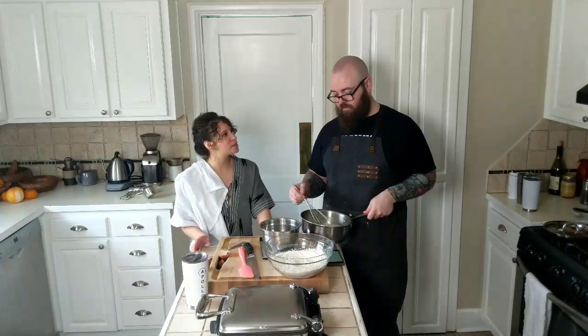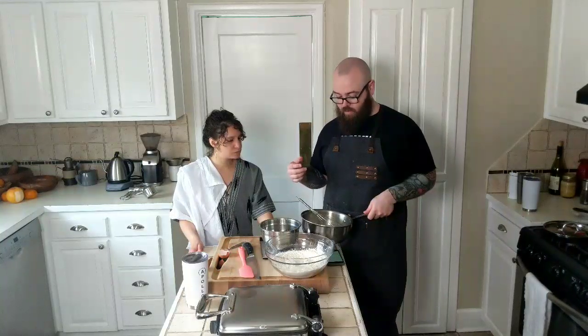After we finish this batter, it has to sit up to 24 hours in the fridge. But it's actually really nice, because on a day like Mother's Day when you're trying to do something nice for someone but you don't want to be cooking the whole time, do these in advance and put them in the fridge. We made a batch yesterday, and when we get this batter ready we're going to throw that into the fridge to age, and then pull out the other one. Cooking magic — the magic of cooking television.